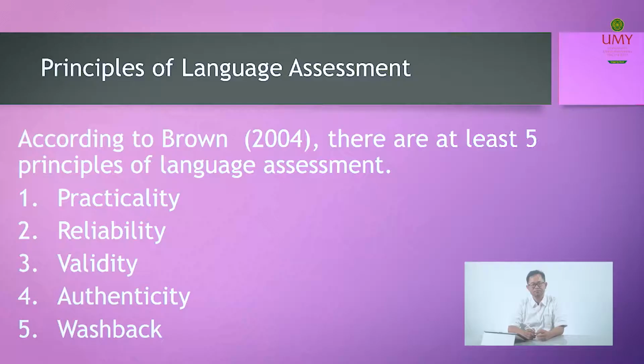This part will talk about the principles of language assessment. According to Brown, 2004, there are at least 5 principles of language assessment. First is practicality, second is reliability, third is validity, fourth is authenticity, and the last one, the fifth, is washback. We will discuss these one by one.